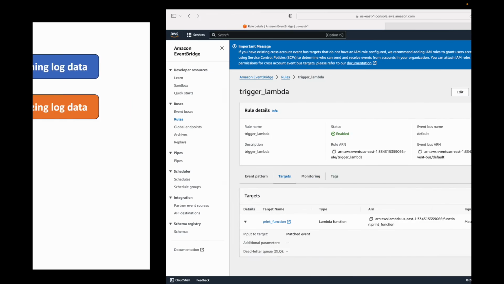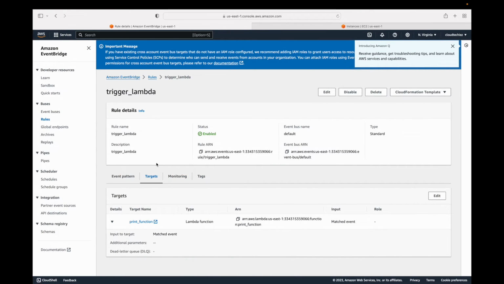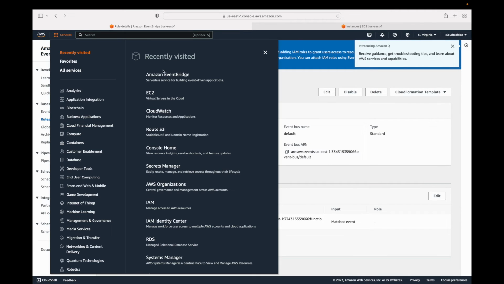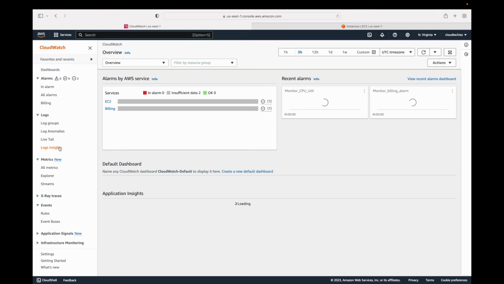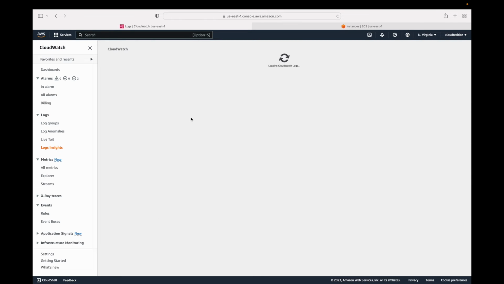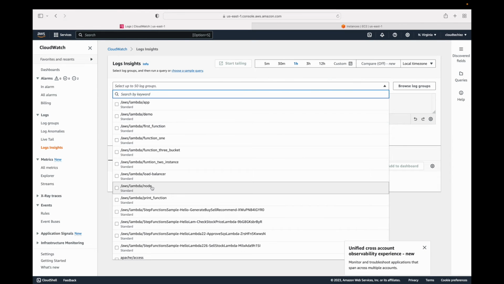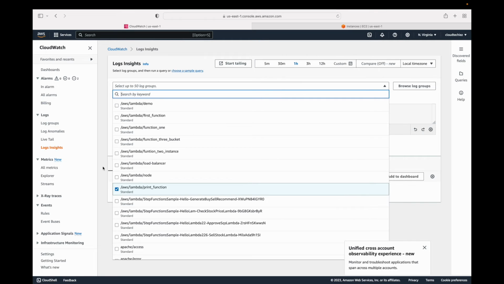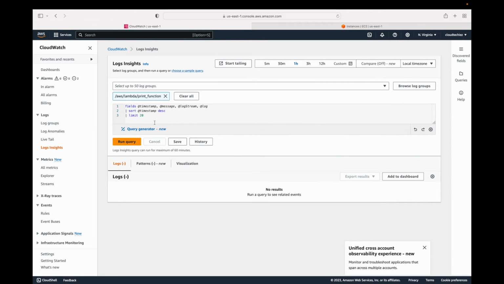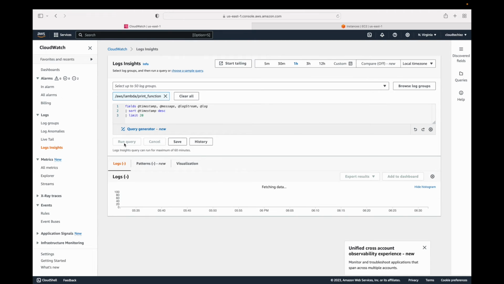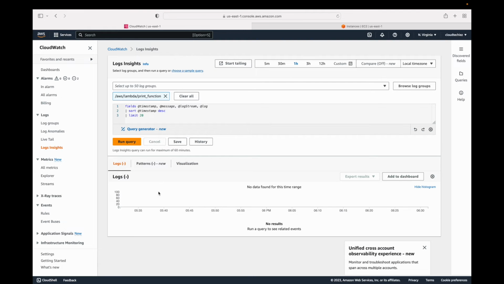So let's say you have your log groups. Now, if you want to search that log data and analyze it, we can make use of Logs Insights for that. If you go to your CloudWatch service, you should be able to see Logs Insights, and this is like running a query on the CloudWatch logs. So you can select the log group, for example this particular log group, and then the query you want to run. This is an example query we have. I'll just run this query and I should be able to see the log.